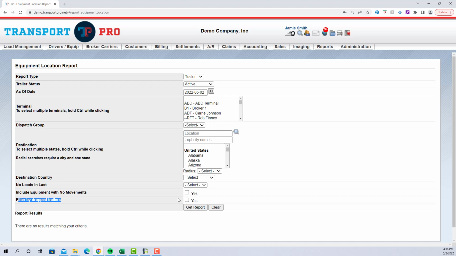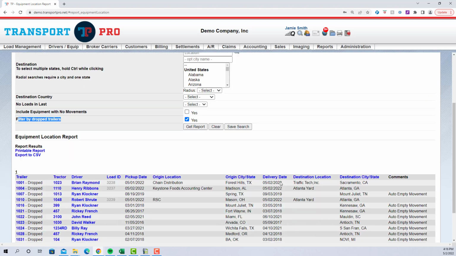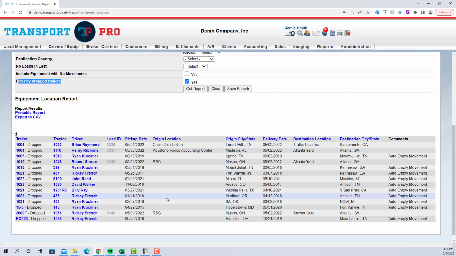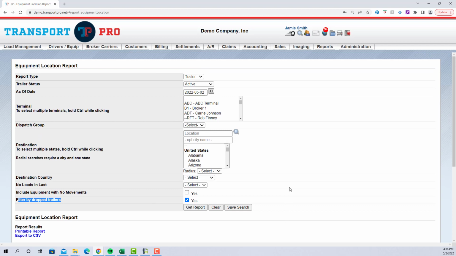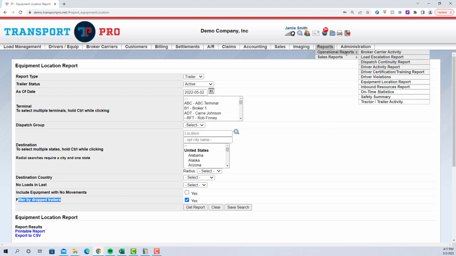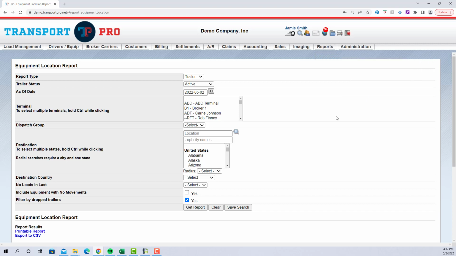Now, if you're looking for a trailer location report in real time, then you need to have an integration with one of our supported trailer tracking partners. If you have this activated, you can run a trailer location report, which is based off the trailer location pings we receive from the supported third-party provider. This report can be found under Reports, Operational Reports, Trailer Location Tracking. And this completes how to handle split dispatching in Transport Pro, as well as highlights a couple of reporting options you have which may be helpful.